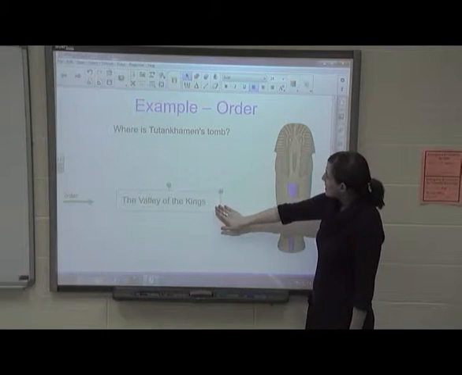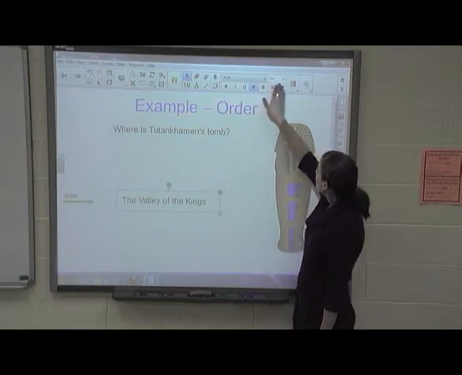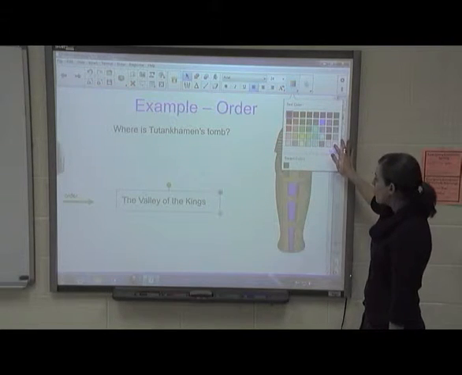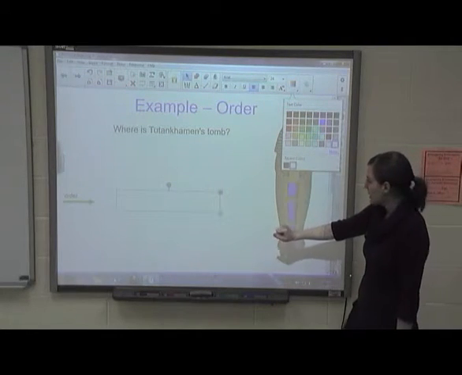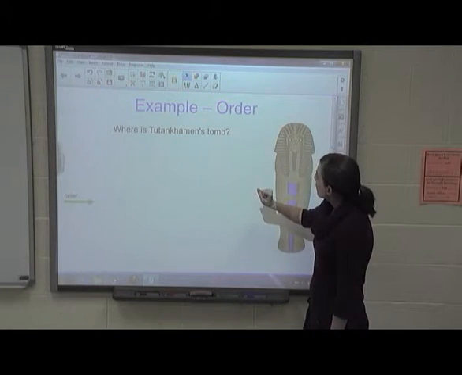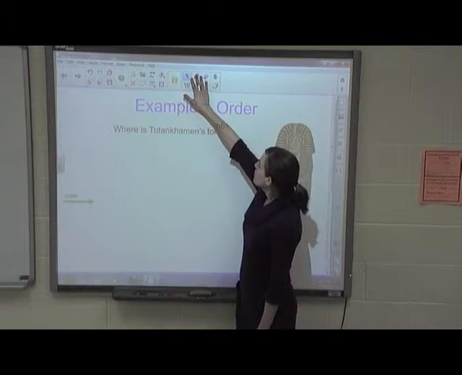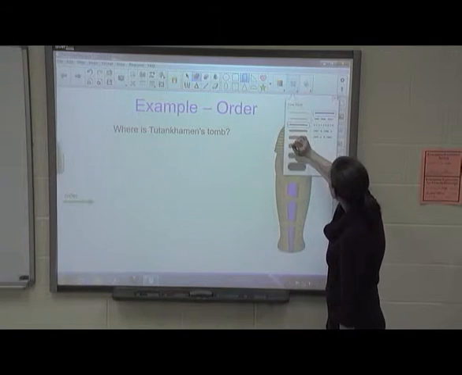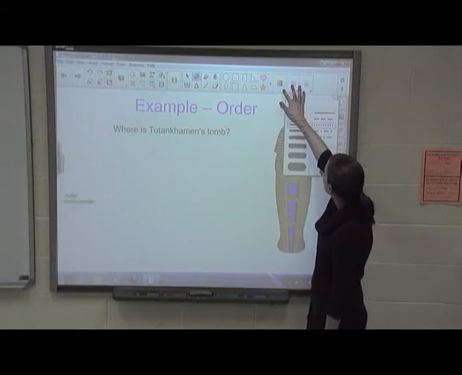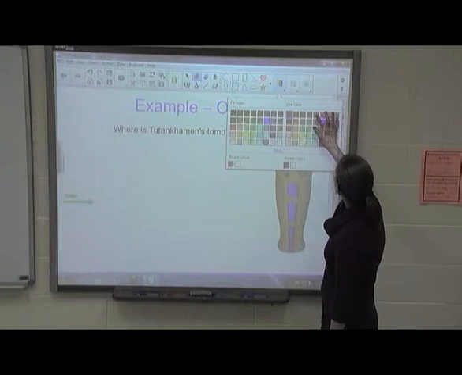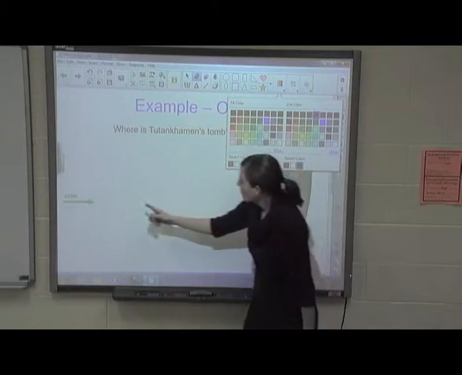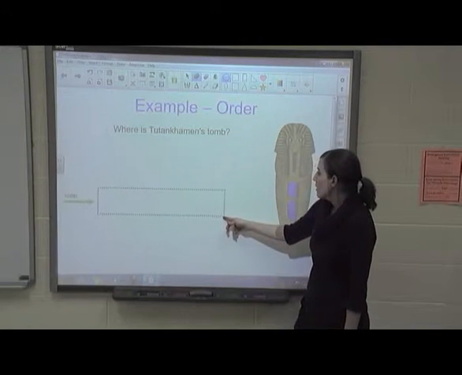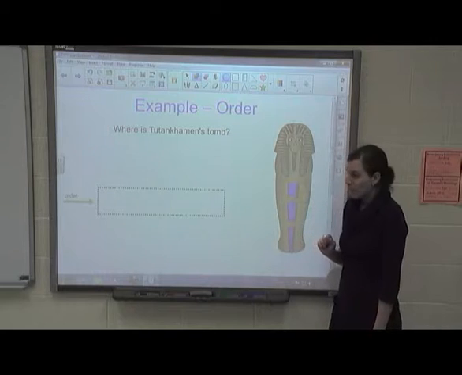So once I have my text box selected, I'm going to go up into my toolbar, and using the properties, I'm going to change the color of this text to white. Now that text is hidden. Now I want to use, in my tool panel, the shapes. In this case, a rectangle. I'm going to change the line style to a dashed line, and I'm going to make that line color a dark blue. And I'm going to signal that this is where my answer is hidden.